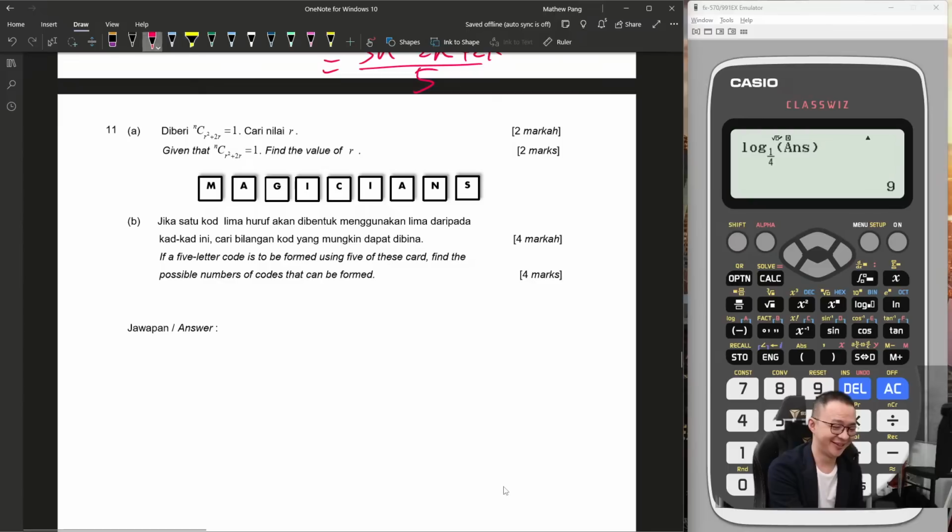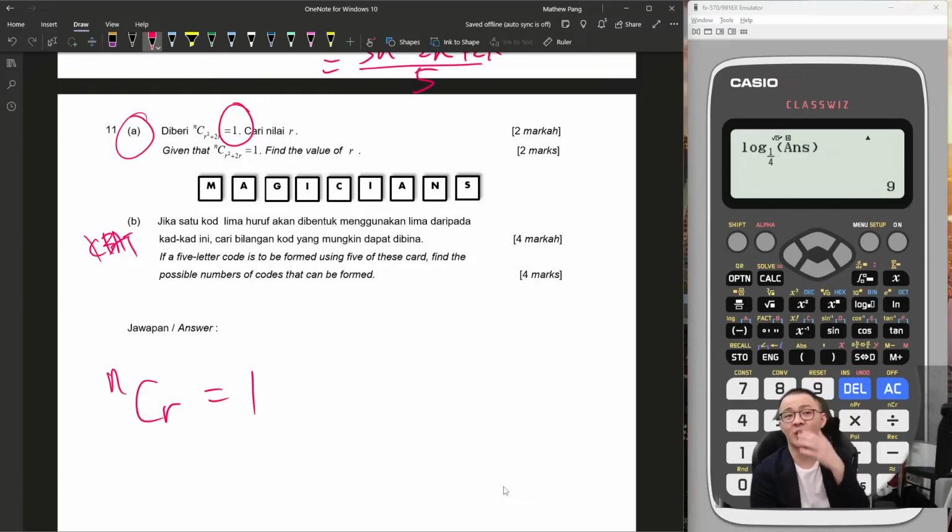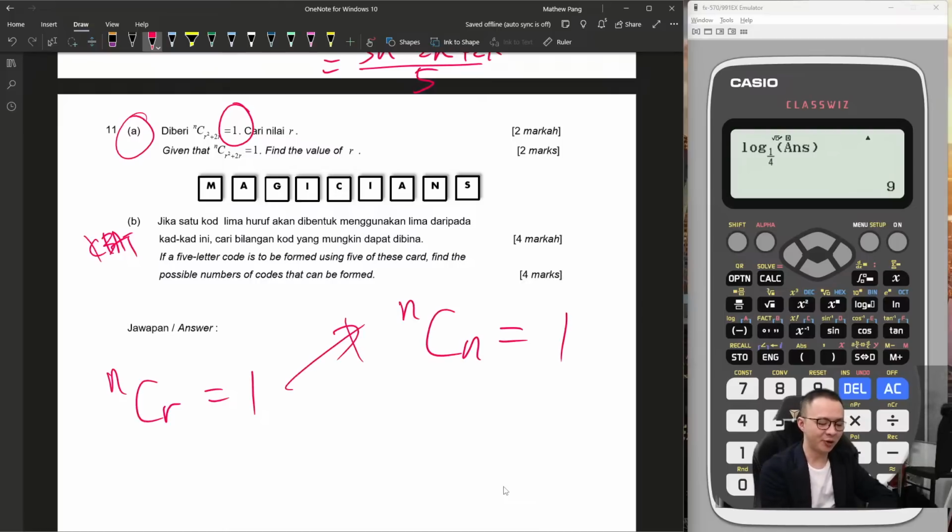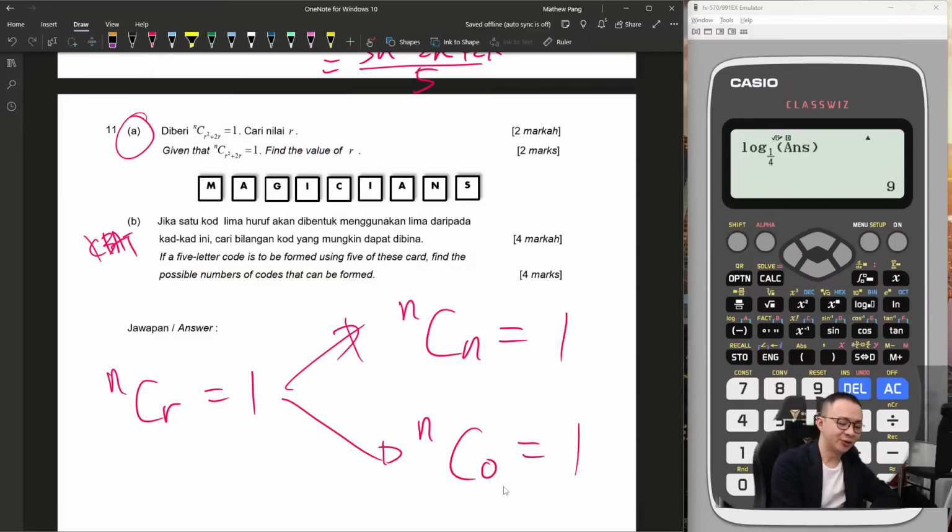Okay. This one is okay, but for B, A is still okay. For combination, for nCr, you need to know in what condition nCr will equal 1. Normally nCr will equal 1 in two conditions: nCn equals 1 and nC0 also equals 1. So you can see my r here is very complicated. It's something like r squared plus 2r. So you can choose, you want to choose n or you want to choose 0. So definitely we want to find r, choosing 0 is a lot easier, isn't it?